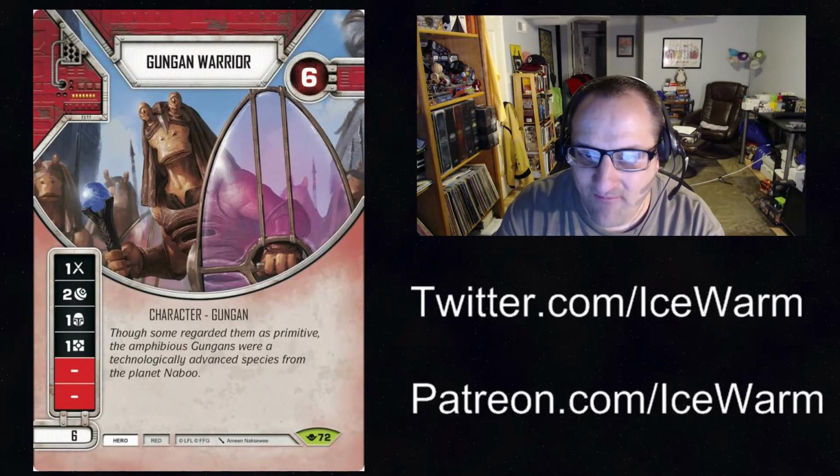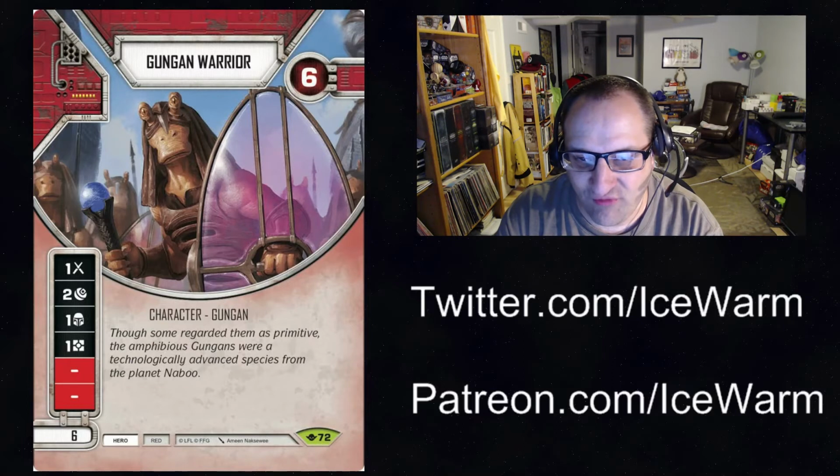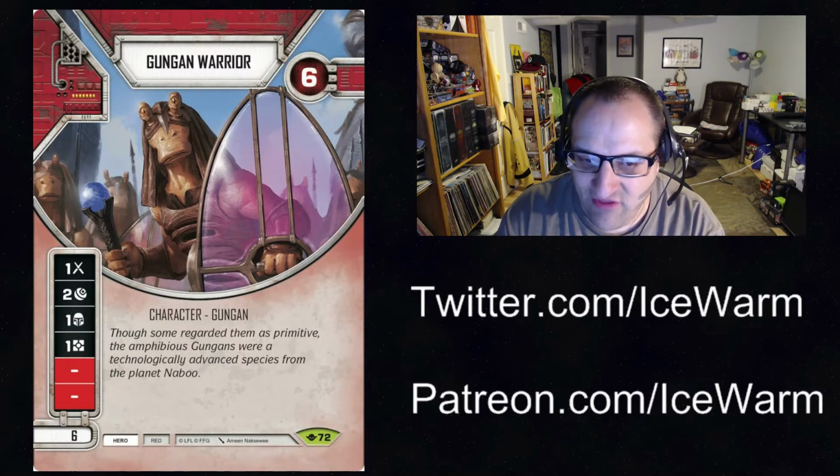And next up, we have Gungan Warrior. 6 health for a 6 cost. Non unique, so 6 for 6, which is pretty good. Again, a Gungan. Doesn't have any kind of abilities or anything like that. But again, with Boss Nass, this Gungan, if it rolls blanks, will trigger Boss Nass and do indirect damage. So it has 1 melee, 2 indirect, shield, resource, and 2 blanks.